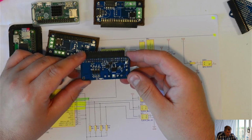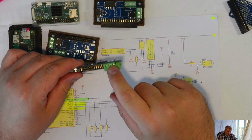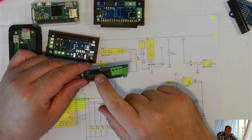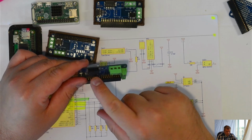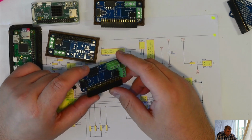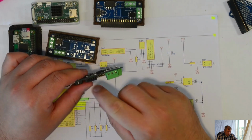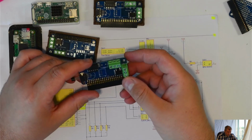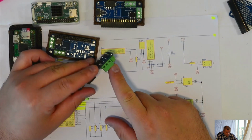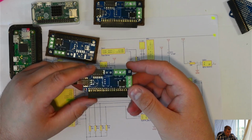Everything, I try to make as small as possible. On this connector, I planned to use the same type as these ones, but once I started making the board, I realized this only goes up to 60 volts, and then I got stuck with them and disconnected this type of connector here. I like this one because you just push in. You don't have to use a screwdriver. Even in this case, I'm using the cage type connectors, which are very good quality.